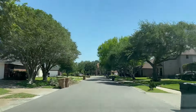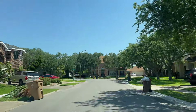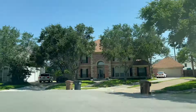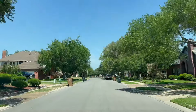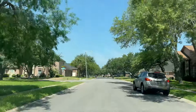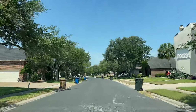Instead, you're going to see a variety of styles and layouts, with many of the homes built in the late 1990s to the early 2000s. Now, most of them are going to have great curb appeal, mature landscaping, and well-maintained yards, and a lot of them have also been updated with new flooring, kitchens, or even bathrooms, while still holding on to that solid construction and the bigger lot sizes that are harder to find in the newer homes.